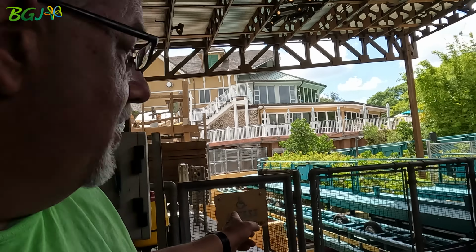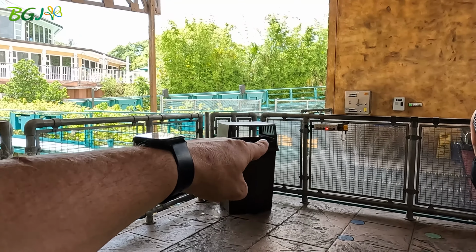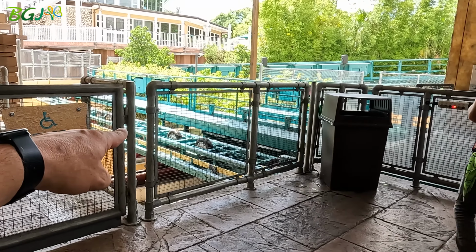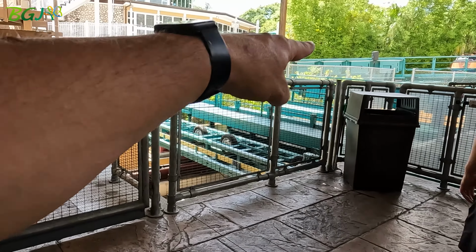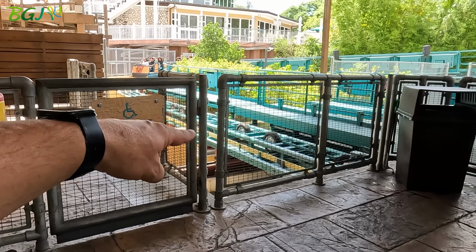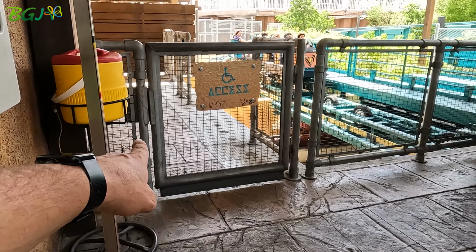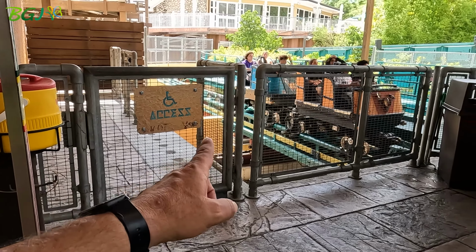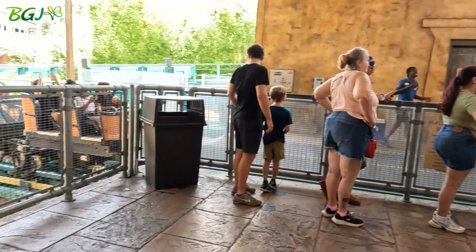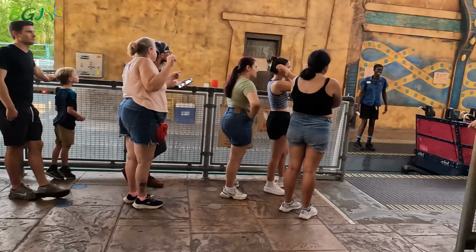One of the special things about Cobra's Curse is right behind me here. This is actually the ADA loading area. They use that little panel over there to call an ADA car. And if you look right here, this is the actual transfer track, and it moves back and forth. When they call an ADA train, it will stop right here, and the transfer track will move over to load the people for ADA. It's also the same transfer track they use to move a train into the coaster barn. So it would slide over, and then when we load, it would slide back and move along its way.